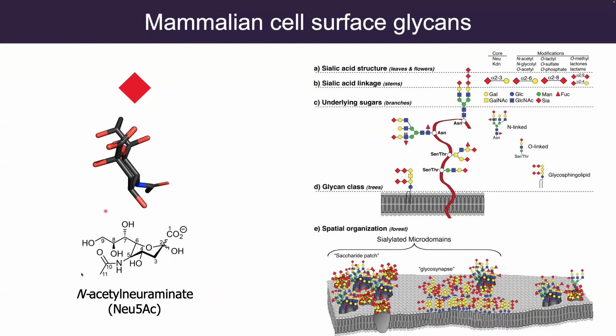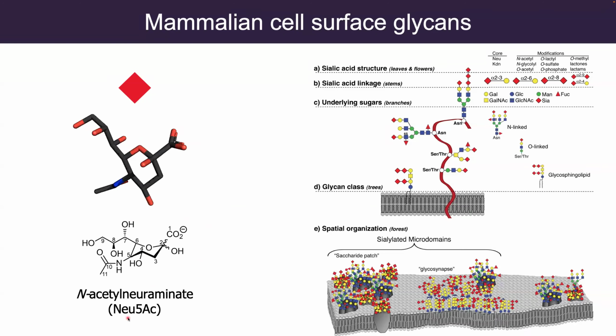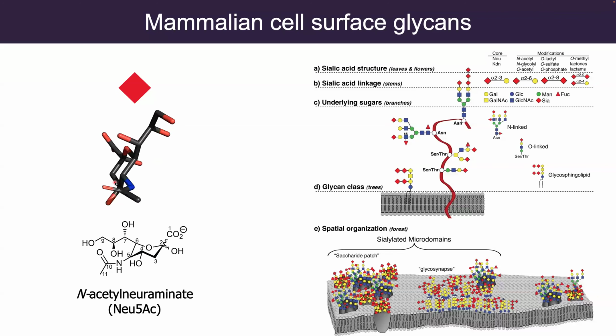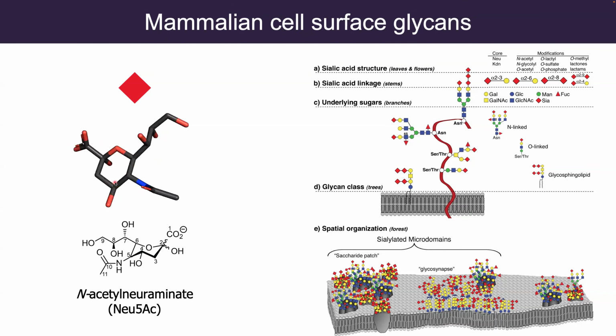And probably the most common type that you'll see in mammals is this one here called N-acetylneuraminic acid, or Neu5Ac. One of the key things for this talk is that it has a negative charge carboxyl here. This is a glycerol, which is added at one side of the molecule, and it has an amine as well. So it's an amine sugar that has a charge. And so the cell surfaces are projecting that negative charge.